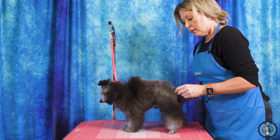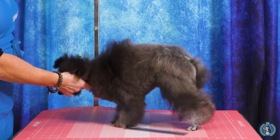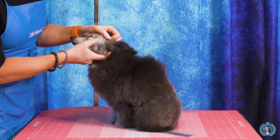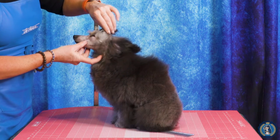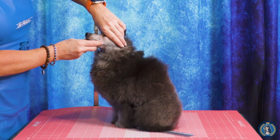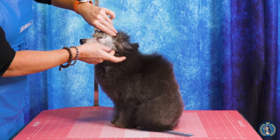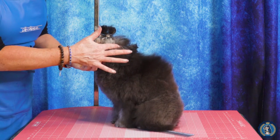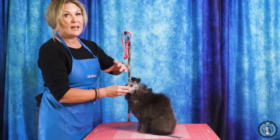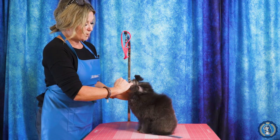One of the things we have talked about a lot here in Poodle University is shaving this front neck piece. The poodle standard says they should be shaved from the corner of the eye to the top corner of the ear, but I shave from the corner of the eye to about the middle of the ear. When I'm making a top knot and pulling it tight, my line then becomes corner of the eye to top corner of the ear — it looks much better, makes them look flatter cheeked, and I'm gaining about half an inch of top knot on either side. On a little tiny toy poodle head, that is quite a bit of coat.